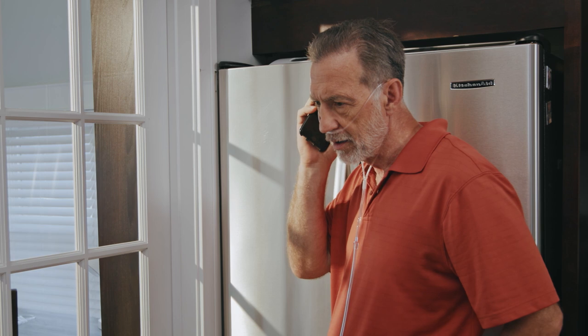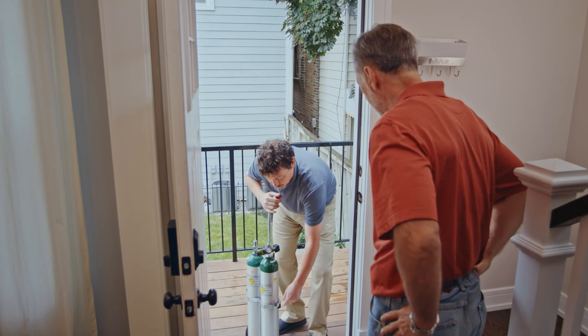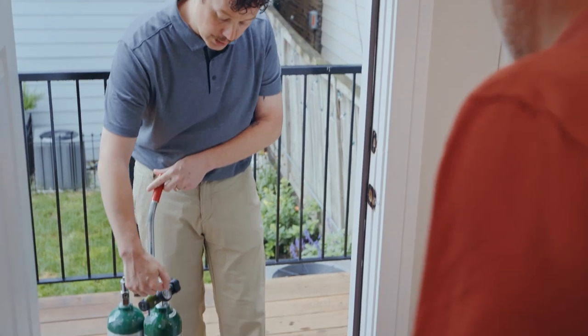Some people will use a conserver device, which delivers oxygen in pulses or bursts when you inhale. This type of device helps you use less oxygen, but it is not right for everyone. Ask your doctor if using a pulse flow is right for you. When your oxygen is delivered by the company, the supplier will show you how to begin the flow of oxygen and also turn it off.